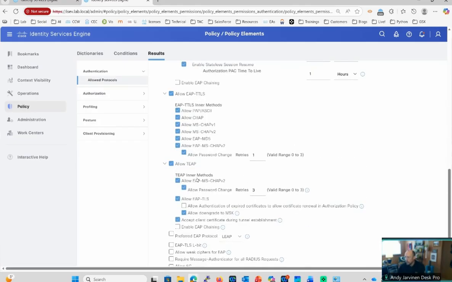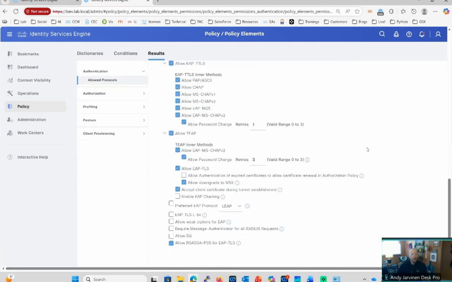There it is, allow TEAP. And another fun fact is that for EAP-TLS and TEAP, those are device and user authentications. The device authentication always goes first. And then through that device authentication, there's a secure tunnel on the inside where the user authentication happens, the username, password.